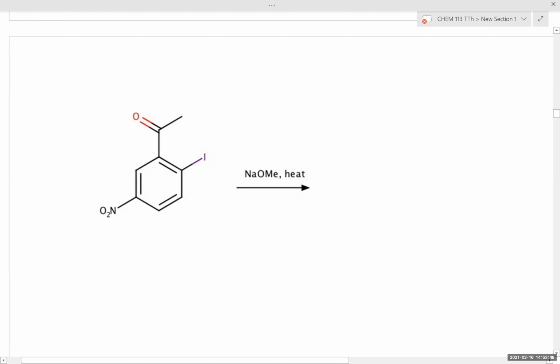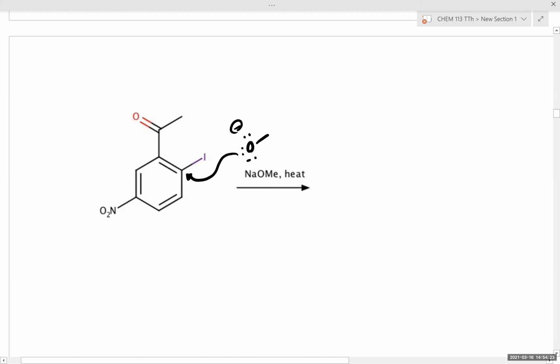E2 would not be observable if we have an sp2 carbon. The closest thing you can invoke is benzyne, which does not work in this case when you have an electron withdrawing substituent. SN1 wouldn't work either because this position is sp2. So as we discussed in class, what happens when we have multiple electron withdrawing groups on an aromatic ring? We see SNAr, or nucleophilic aromatic substitution. This isn't just an academic curiosity, it has practical use in synthesis.